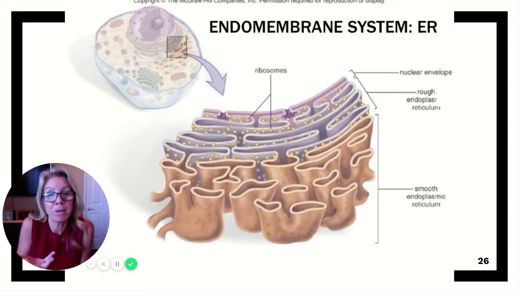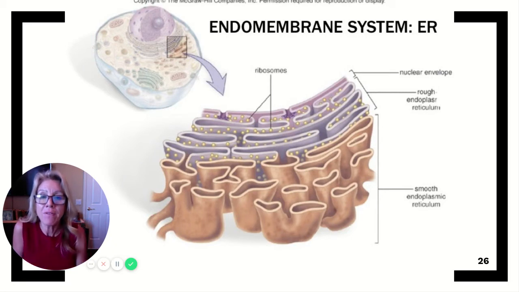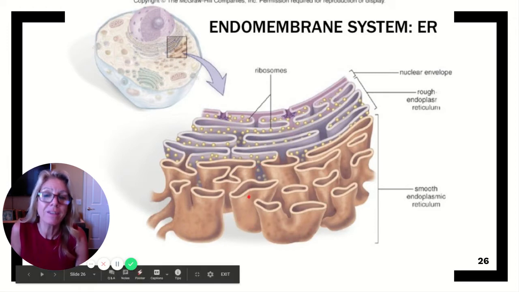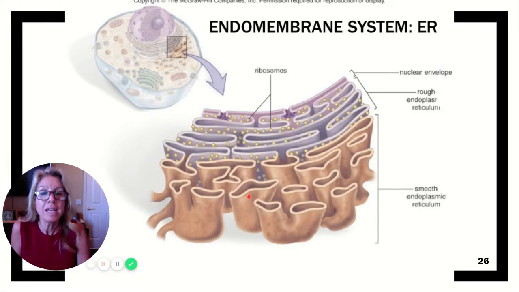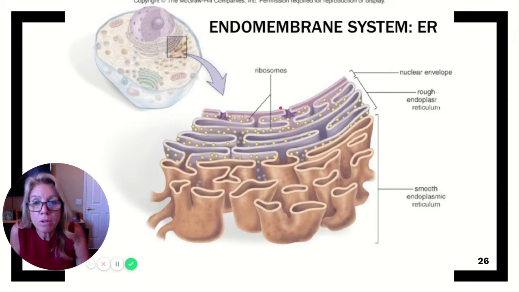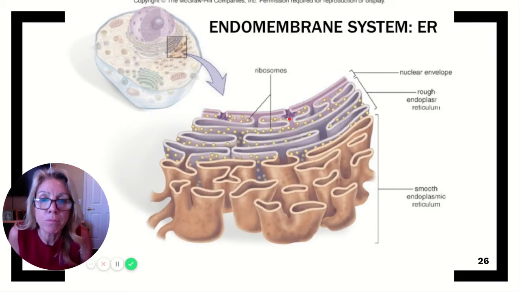So you know what's happening on those ribosomes, right? Proteins are getting made. And then there's smooth ER. Smooth ER is not about building proteins. It's about building lipids. Okay, now what I want you to see, if you can see, right here, nuclear envelope, look right here. Here's a nuclear pore. So literally, that mRNA that you make, or ribosomes that you make, come through the nuclear pore, this mRNA, and it can get right here on one of those ribosomes so you can start building proteins.